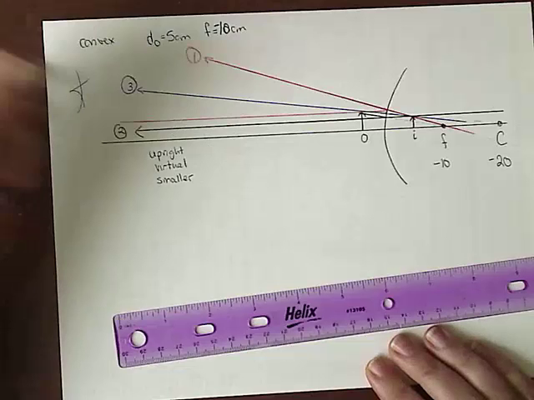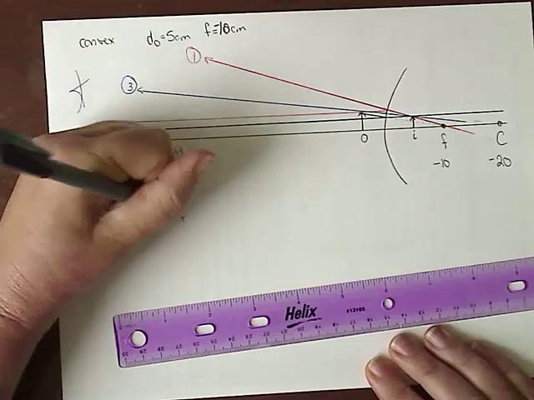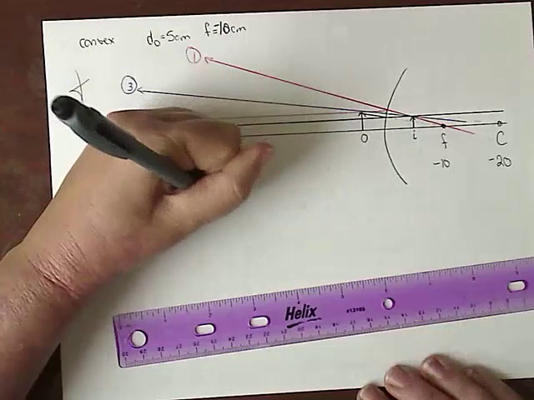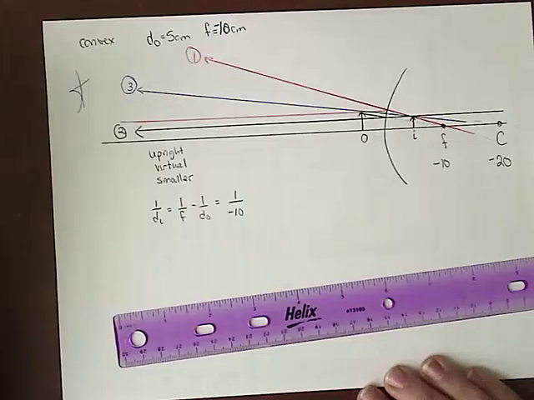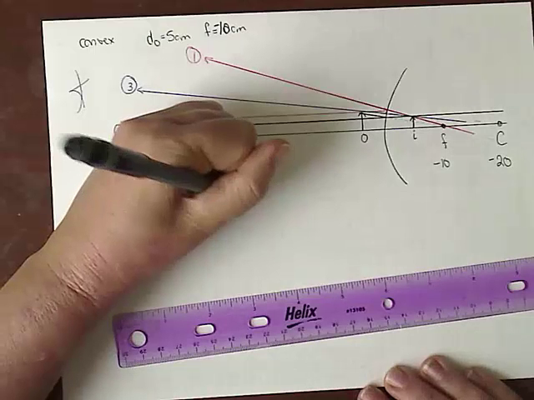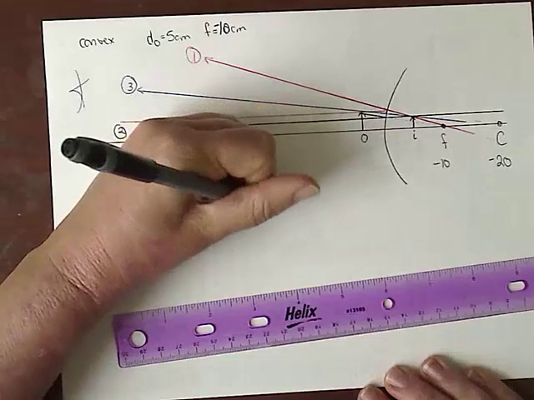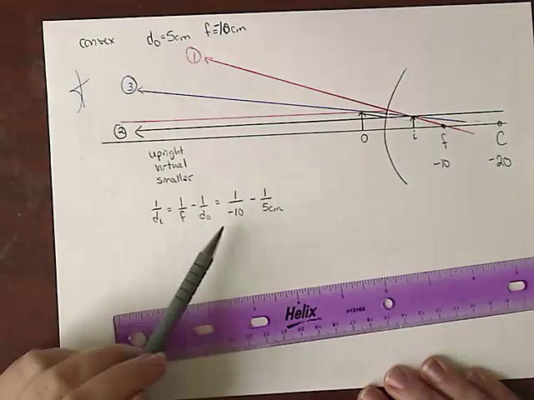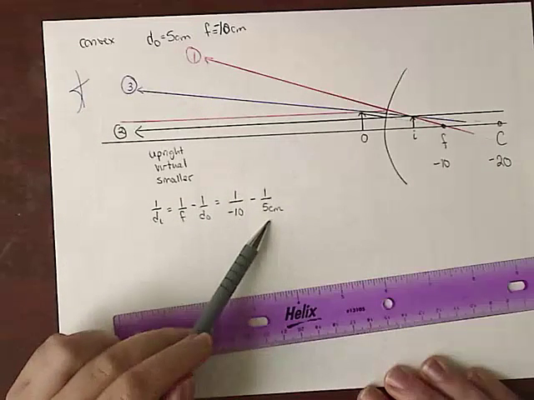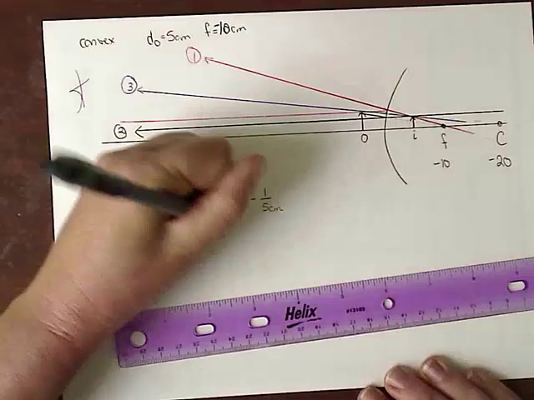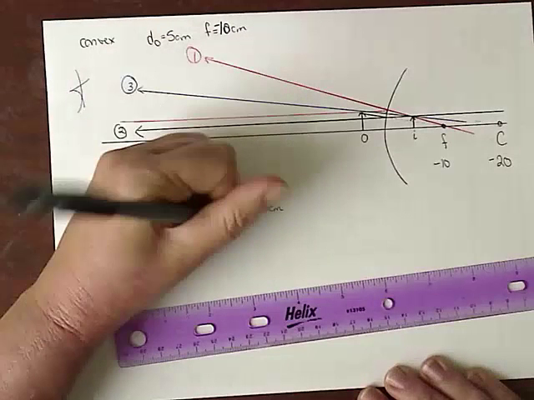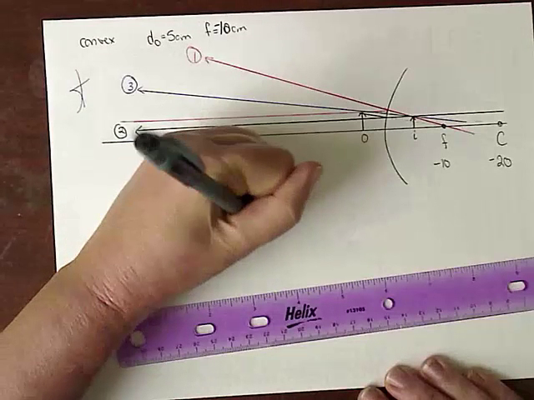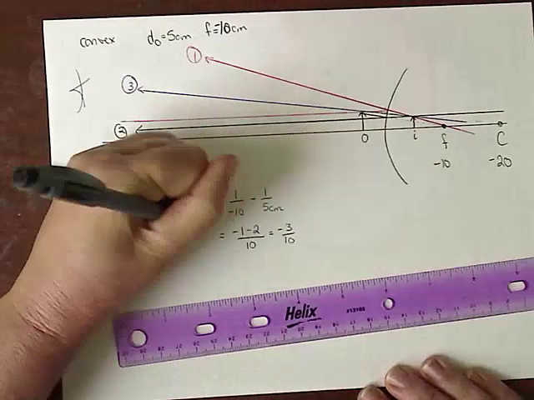Okay, let's do the math. So 1 over di equals 1 over f minus 1 over do. Now remember, it's important at this stage, you got to remember to put in the f as negative 10. If you don't do it, you'll get the same answer that we did for case 1, where we had do was 5 centimeters and f was plus 10. And we know that our position should be different here. Right, so I've got 1 over minus 10 minus 1 over 5. So my common denominator is going to be 10 again. So I get minus 1 minus 2 over 10. So I get minus 3 over 10 is equal to 1 over di.